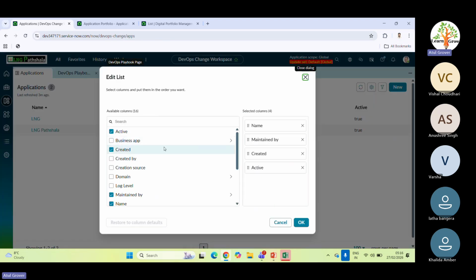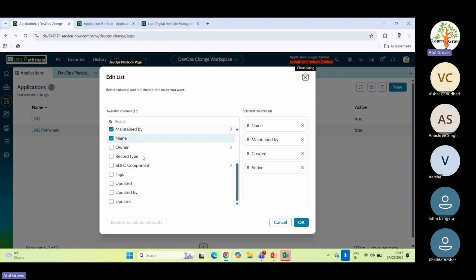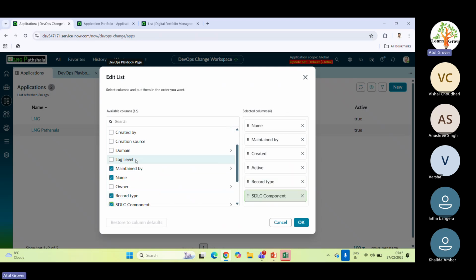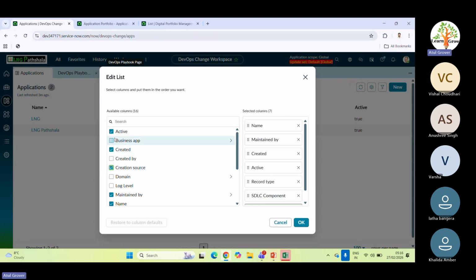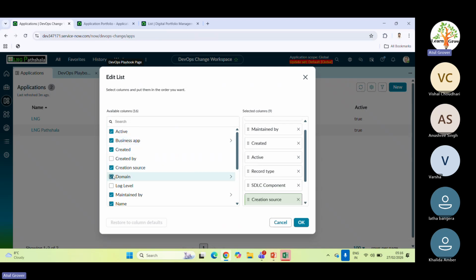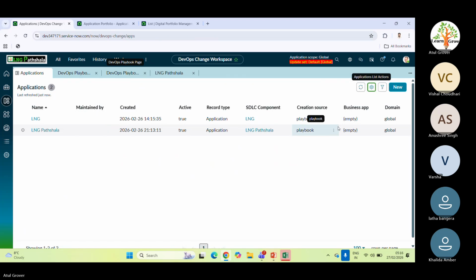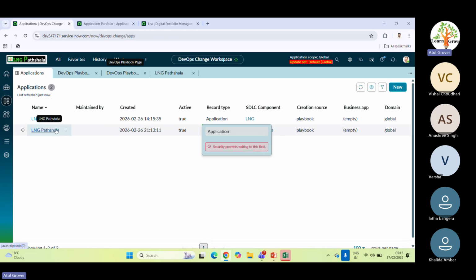Let's see, do we have something here? Classes, classification, something. Record type, SDLC component, creation source, business app, domain. Let's see. No, it's just showing me the app type application. But what type of application it is, that is important for us to know.